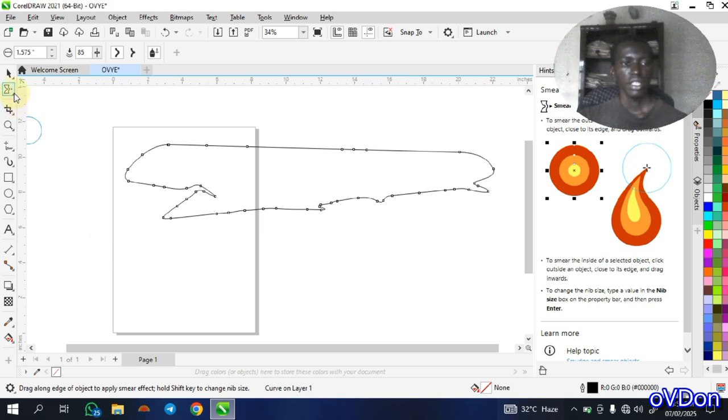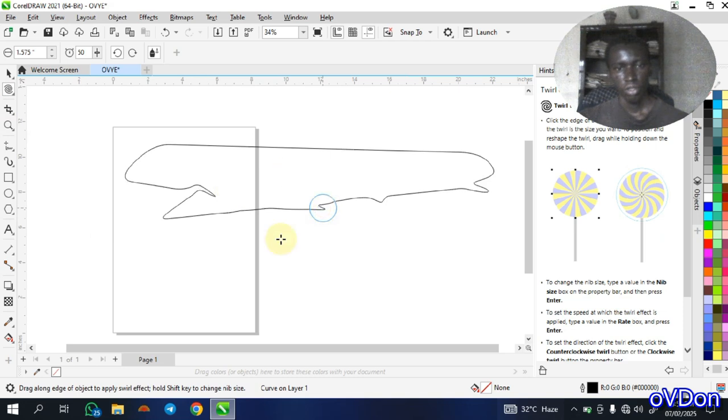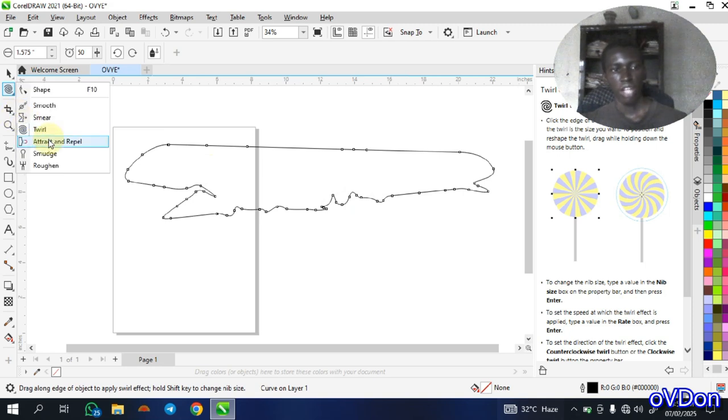And the next tool is the twirl tool. With this you can change the nib size. You can change the node sizes, and you can also alter it so it does the same work, it's just that this twirls in and out.